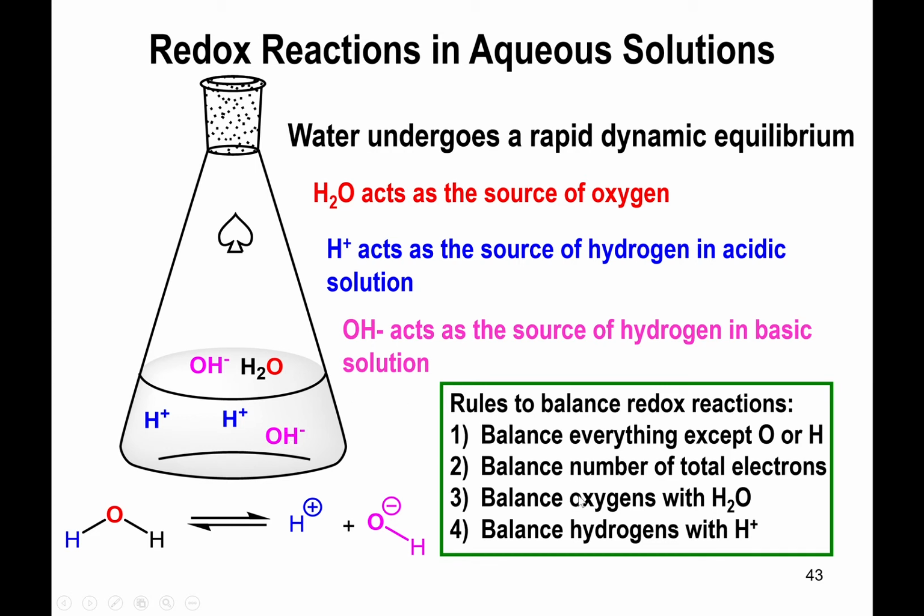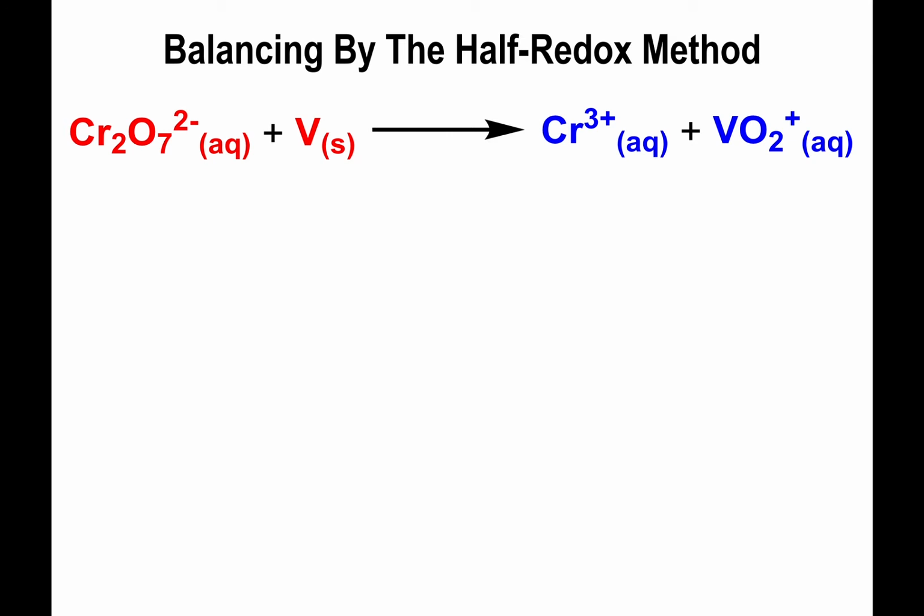And so if we have a lack of oxygens, we will have to make up that number of oxygens on whichever side is lacking it by adding enough waters. And at that point, we have to balance the hydrogens on both sides by adding H pluses, not H's, not H2's. It has to be H plus specifically because that's the partner that you get from the autodissociation of water. Alright, so we're going to do this via the half-redox method. There's actually two different ways to do it, but in this class, I'm going to stick to just the half-redox method.